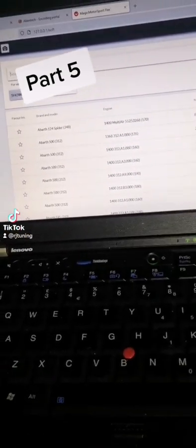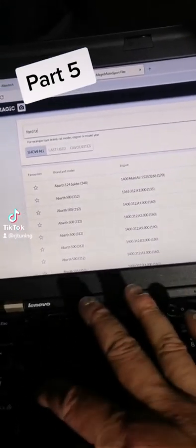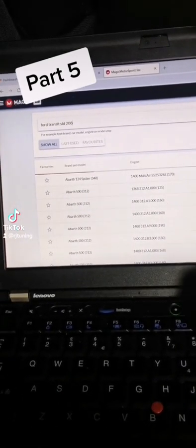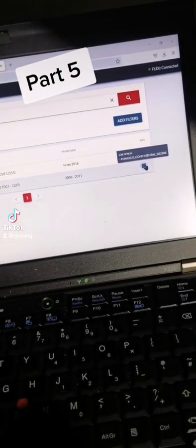Now, okay, fair enough, I know what ECU it is, you don't know what ECU it is. However, what you could do is open up the bonnet and have a look, or you could use your support access, message us, and we can tell you generally what ECU to select. But for the purpose of this video, we'll still be working in the same ECU. I use the search menu, and I go Ford Transit, SID 208, because I know that's the ECU we're working in. You would normally type Ford Transit and work down the list till we tell you which one it is. Press search. That'll bring up your model, and you can select over here and you can see Ford 208.